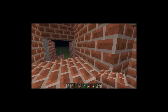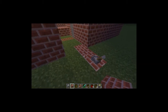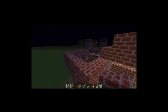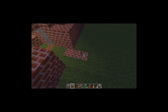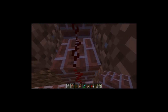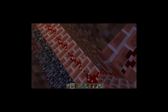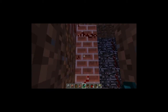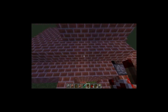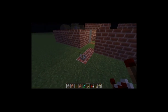Hadouken. Yay! Okay. So now if I go over here, now that one there, we can't win. Alright, we're going to get this working, don't worry. Oh, it's running out here, don't worry. We need to simply place a repeater. There we go. Now it should work nice and perfect. Yay!